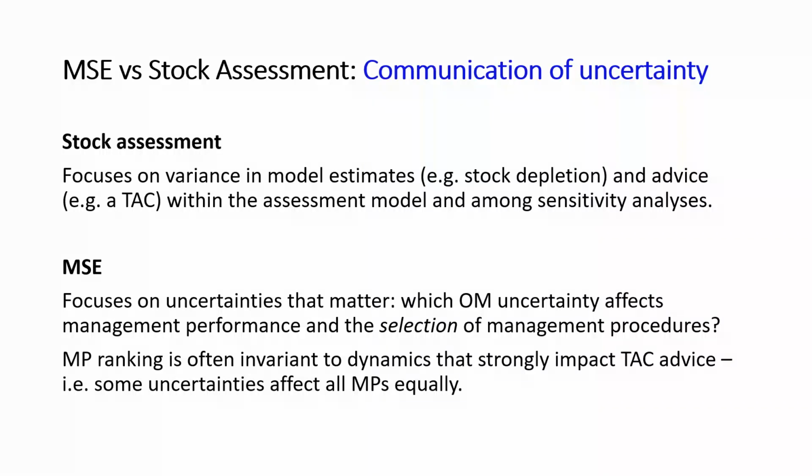So for example, current stock status could be that it's very healthy or it's very unhealthy, but you would still find that you should be using the same size limit. The focus here is on what you should be doing and whether that changes depending on, for example, status. And so a lot of the scientific uncertainty in a stock assessment is not relevant to management decision making, or may not be. It's quite possible. And so MSE focuses on those uncertainties that actually matter when you're making rules for management. So again, the focus is kind of different.